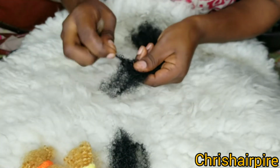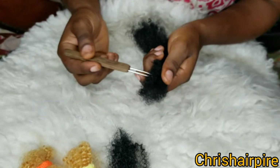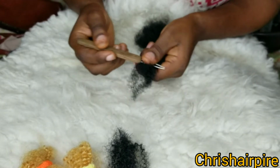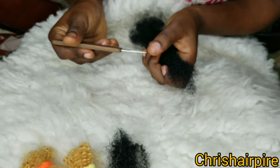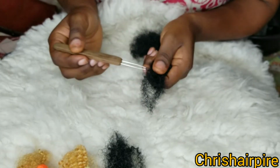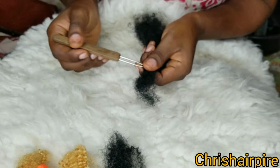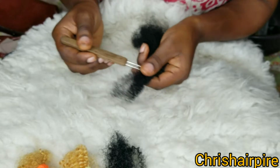Making these locks is really easy. It's just that practice makes perfect. Once you start practicing, you get perfect at it. As you can see, this is just what I do: put the crochet inside the mesh and bring it out, and I like the hook of my crochet facing down. As you are sending it into the extension, the kinky hair, you interweave it. You send it, it comes out of the hair, you turn around, put it in, and continue. That's just how you do it.